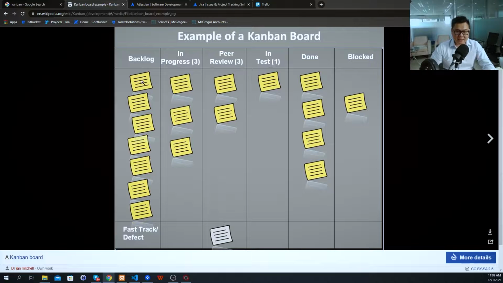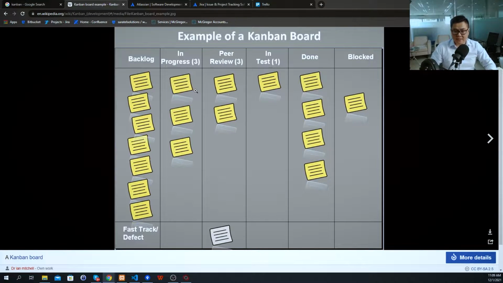You will get sticky notes every day. Instead of writing emails to each other, you will write your task or the projects that you're working on. You put it on to this board. You put it on to say whether it sits in the backlog category, or whether you've progressed it and you're working on it, so it will be in work in progress.